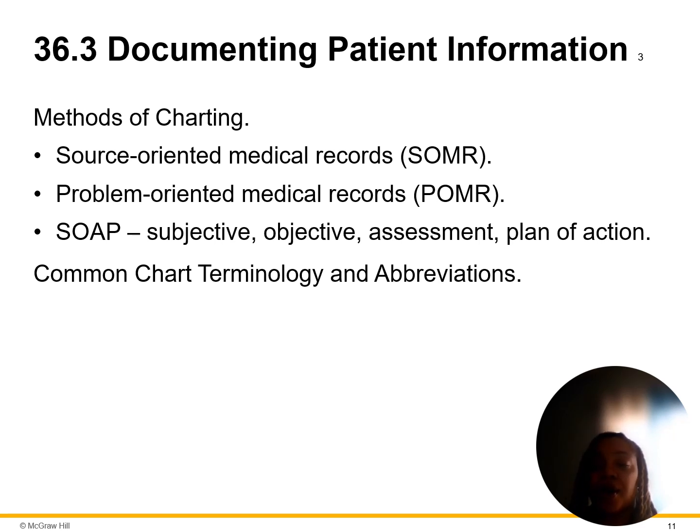Now, POMR is problem-oriented medical records, and this revolves around the problem list. There is a database of the patient's medical history, diagnostic and lab results, along with physical examination reports to serve as the basis of the organizing of the POMR. Now, each patient's condition or problem is listed individually and is assigned a number and a date. Now, lab and other diagnostic tests are done, and the provider's treatment plan for the condition is also documented.